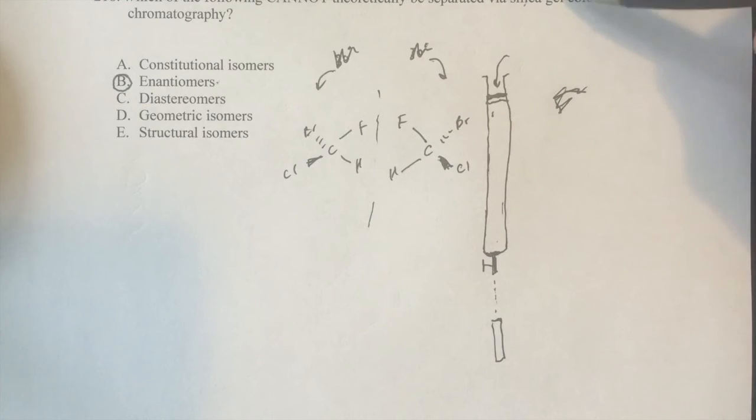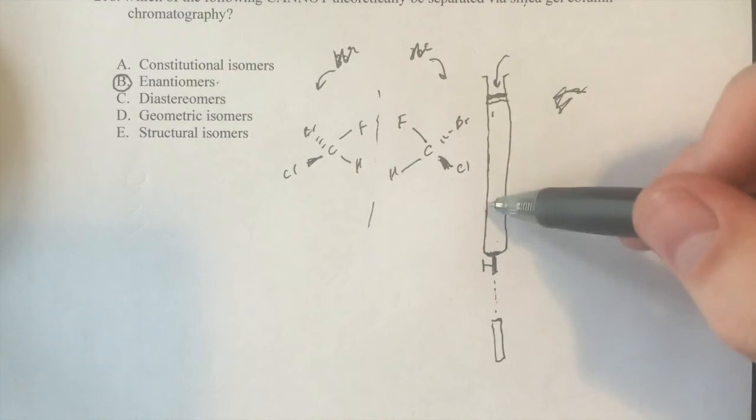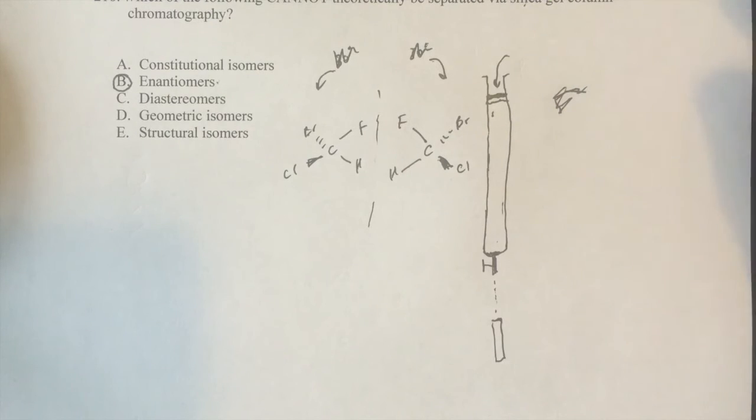And they deliberately put in here silica gel column chromatography and not just column chromatography because actually there are some compounds, some columns that have these specialized materials that are themselves chiral. It's known as a chiral column. And basically what happens is with these, you know, the various compounds can, will interact with the chiral molecules in the column differently. Kind of the way that, you know, some, one enantiomer of a compound may bind to an enzyme, but the other one can't because of just the orientation on which things point. It's the similar, same idea. And as a result you can do, but with silica gel column chromatography, just our regular columns, we cannot theoretically separate enantiomers from one another because their physical parameters are exactly the same.